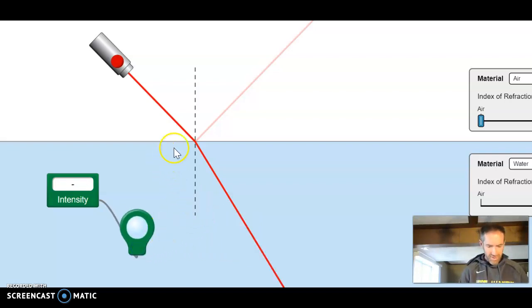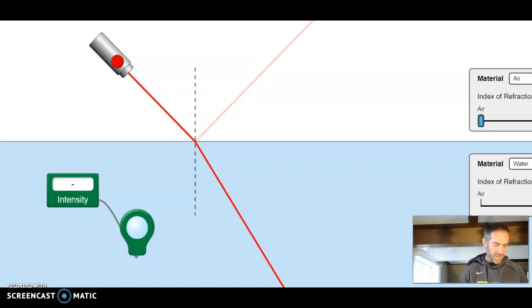Now, they have this normal line drawn on here, and that's a very, very important thing. The normal line is the line that's perpendicular to the interface at the place where the light or whatever wave hits it. And so that normal line forms, for today, two very, very important angles. There's this angle that the incident ray makes with the normal line, and we're going to call that the angle of incidence, and I'm going to symbolize that with theta 1 or theta I. And then there's going to be this angle over here, the angle that the reflected ray forms with the normal line. And we're going to call that theta R for angle of reflection.